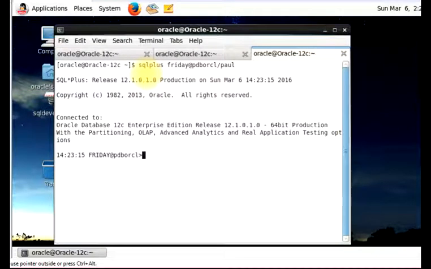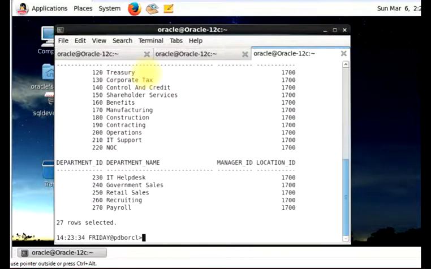Okay, now we're connected to Friday, so I'm just going to pick a table. Let's look at department, for example. Okay, so you see that Friday has HR's schema objects.